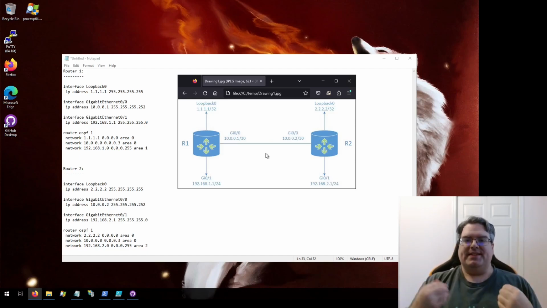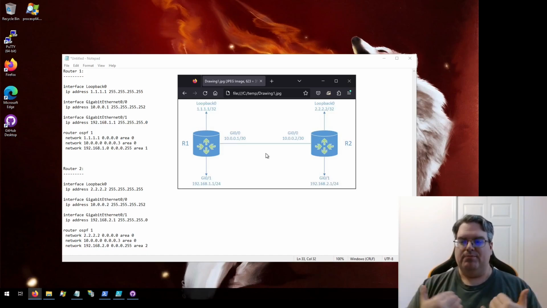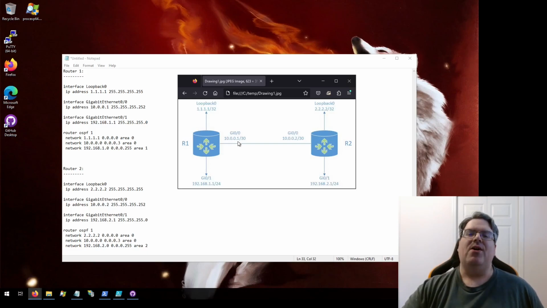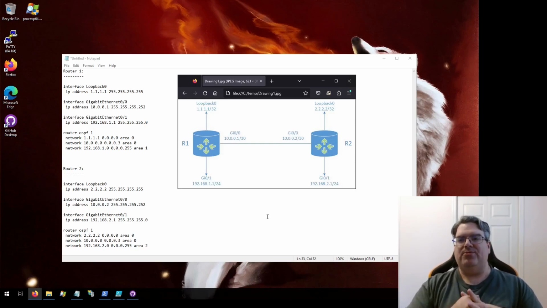Because Ethernet is a bus, a shared broadcast medium, whether you configure it with a point-to-point address or not, on the link, OSPF is going to hold a DR-BDR election. What is this alphabet soup? DR is designated router. BDR is backup designated router. Everything else will end up with a status of DR other. Okay, cool.